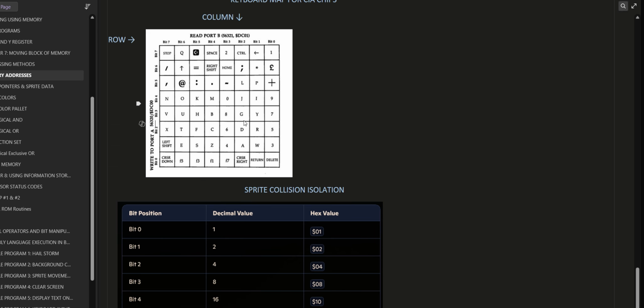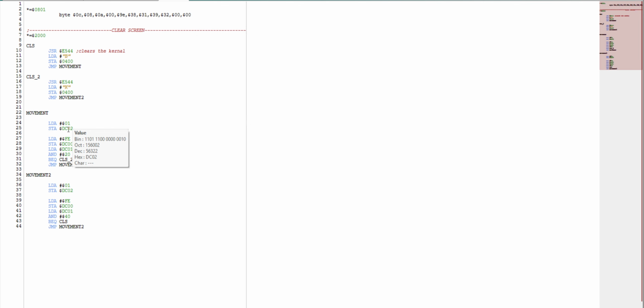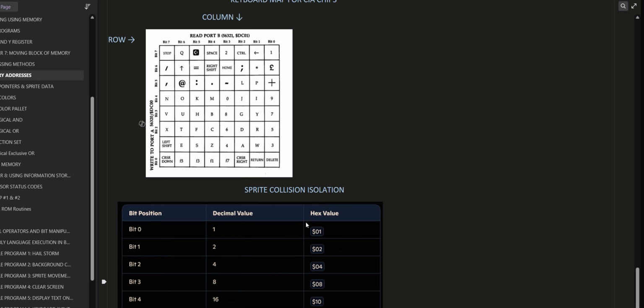So that's the data directional port that we're working with. So that's where 0 comes into play. So we've got bit 0 is where F3 sits. We've got 01, and that's the reason why we have to store 01 in DC02, because you are isolating that.